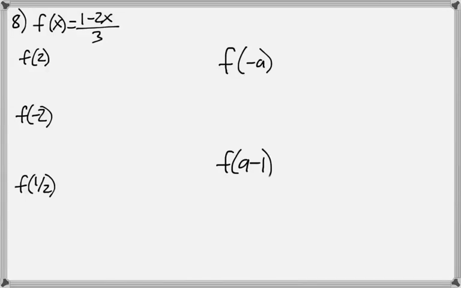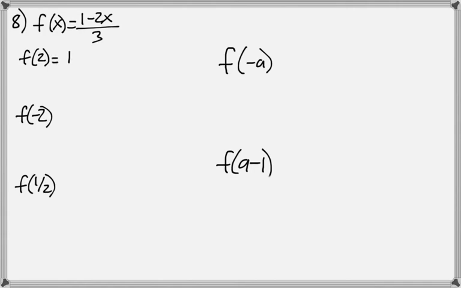Number 8 is looking at functions as equations, and we have a lot of different parts to this where it says f of 2, and that's really how that is said. This is f of 2, and it's actually just a fancy way of saying that you need to use your function and you need to plug in 2 wherever you see x. So essentially all of these problems are just plugging in values into this equation.